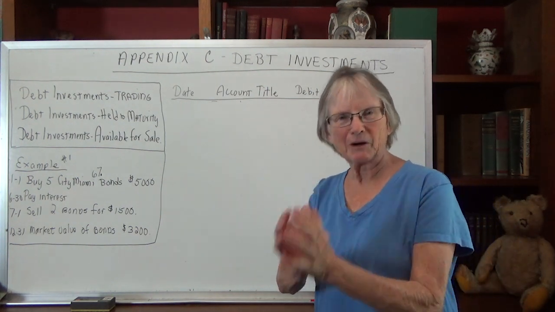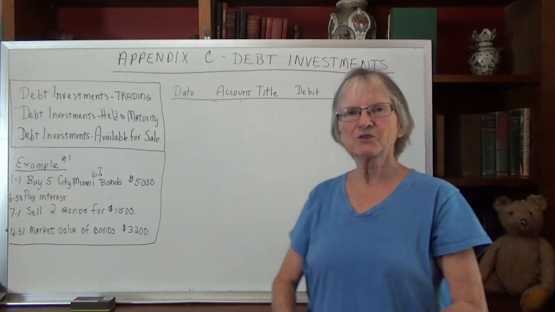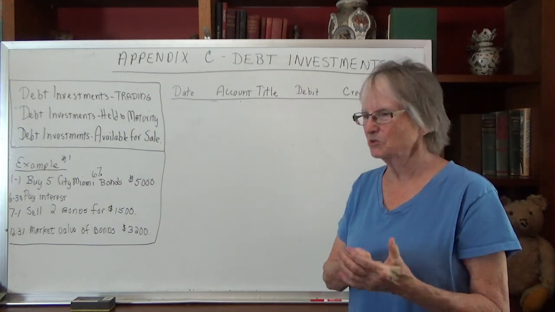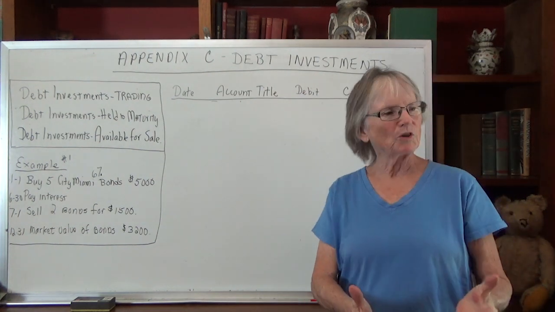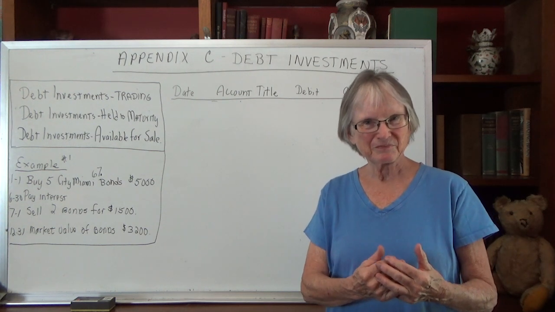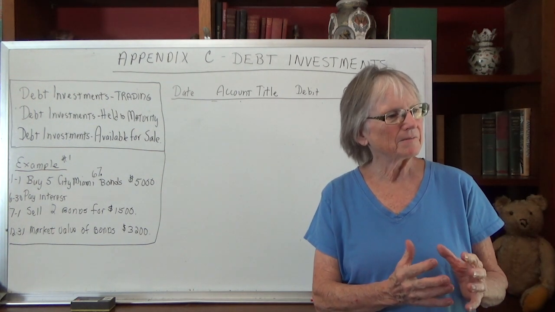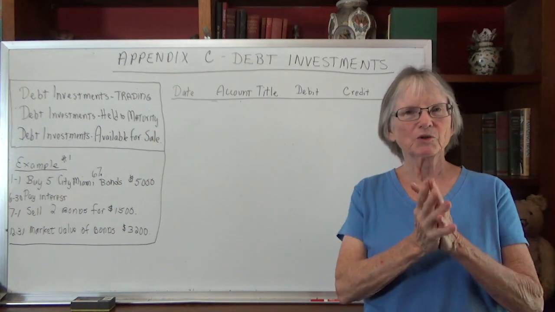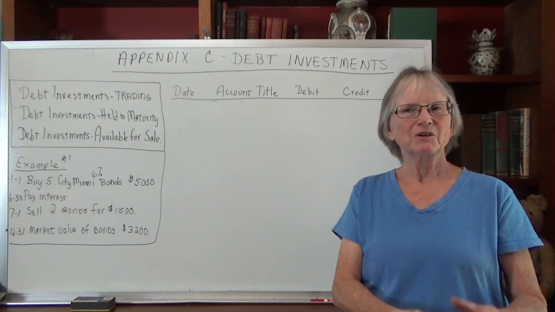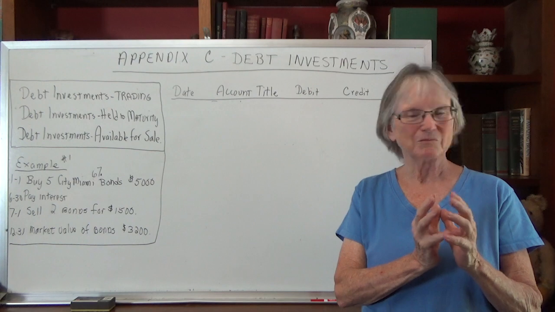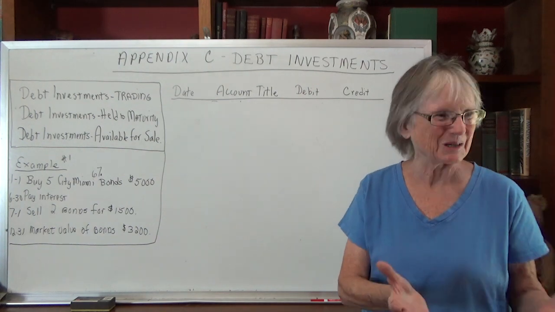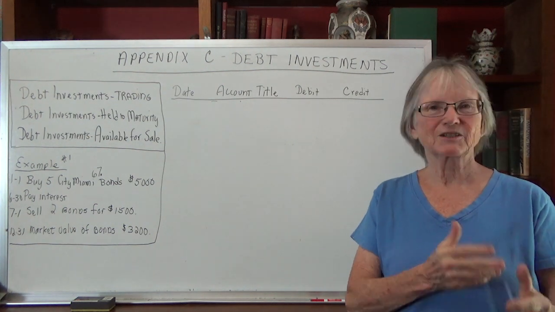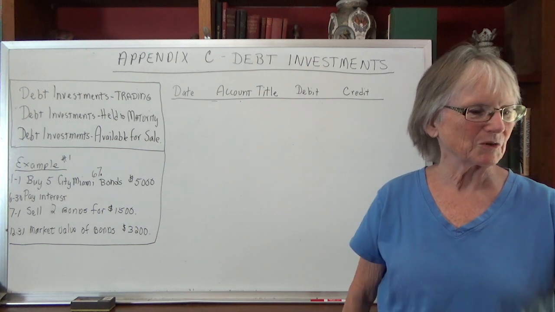Now, if you think about the market, in Appendix C, we're on the other side of the market. We are buying the bonds that that other entity issued. We're going to be receiving interest revenue, so we're going to be recording an asset. Investments are an asset, so we're in the asset section of the balance sheet now. We're investing in the debt of other companies, essentially. But we receive interest revenue, and we'll be recognizing gains and losses on the transactions when we sell them.